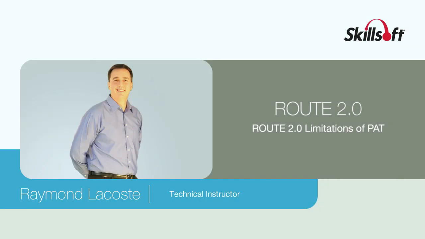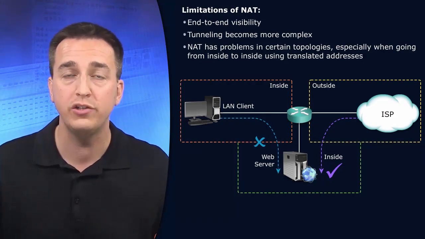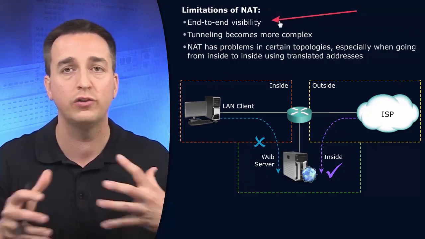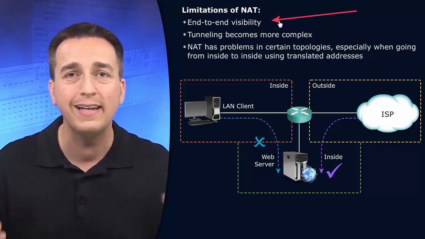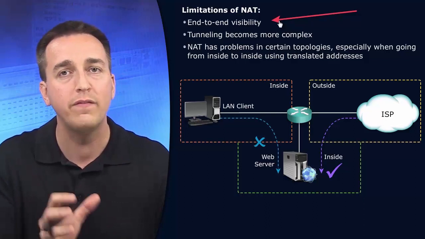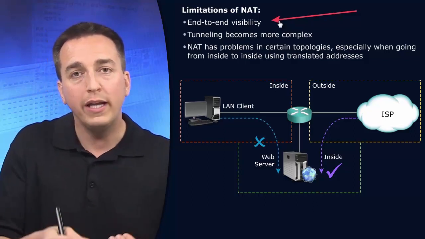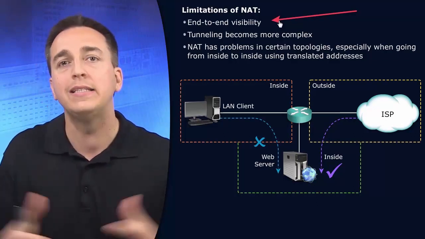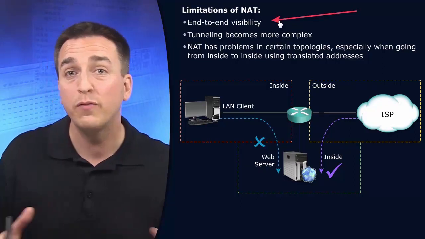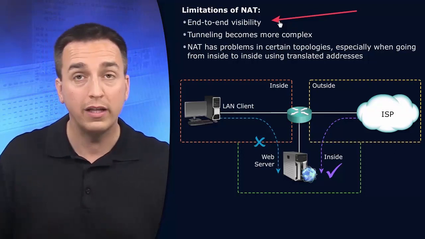As you can see, NAT provides a really great service for IPv4. However, it does have its limitations. And one of those limitations is related to end-to-end visibility. If we have applications or services that require complete end-to-end visibility, well, they lose the end-to-end visibility because of network address translation. That router is changing the packet. It's changing what is truly seen from end to end in that network. So those applications or services that we have or features are no longer functioning as we intend them to. And it's quite possible that they won't work at all.